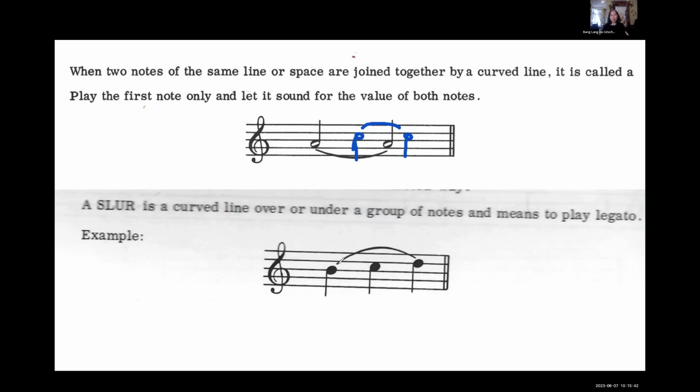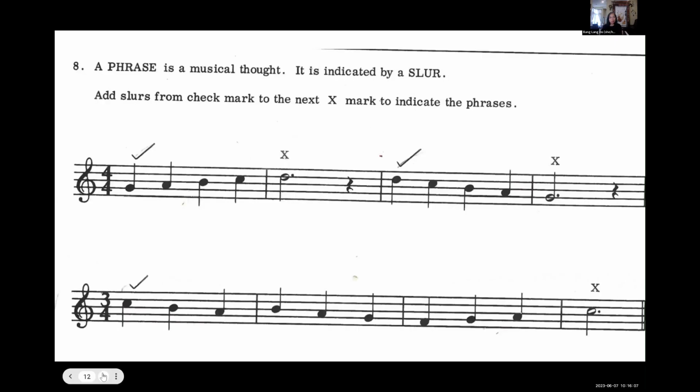So some books call this a slur line, but when it starts to be four notes, five notes, six notes, bar after bar, and you have this big line, it's called a legato line or phrase line. So that's what we're getting to next. You don't need to play the following notes softer. You just go smoothly. You just walk smoothly, you play smoothly. On violin, it means one bow.